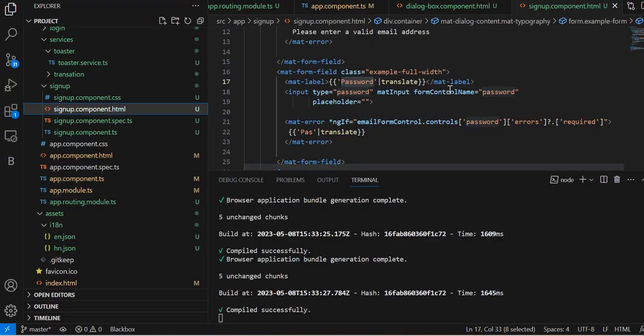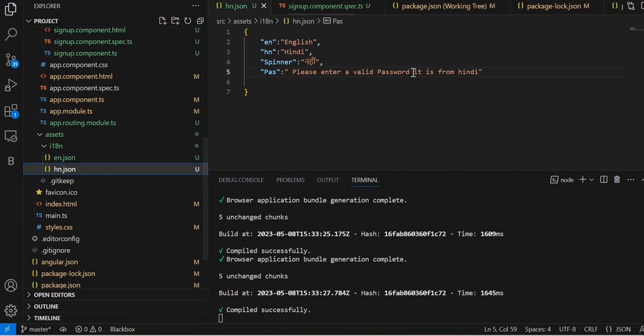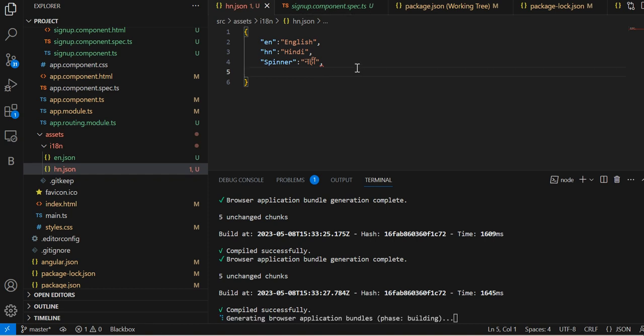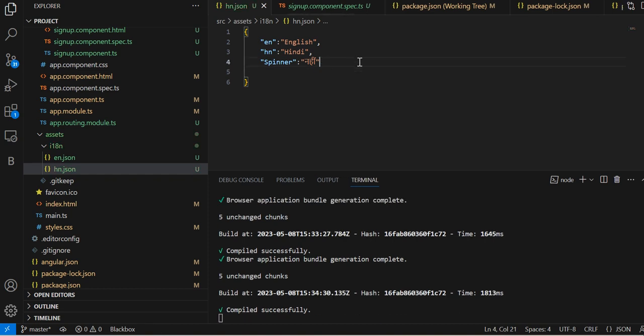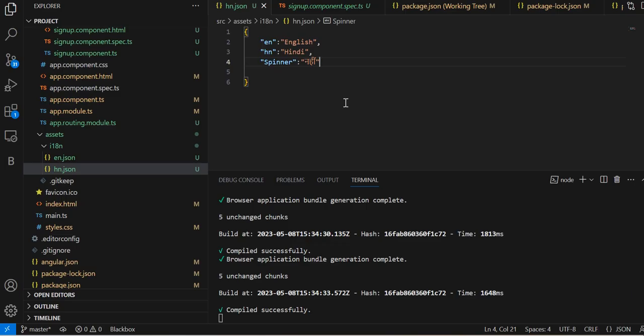We are using the mat label, input type. What I am trying to tell here is I need to check this one. For example, I have not included this in the Hindi JSON file. So what will happen, just go here. Okay, sorry, it is my bad.